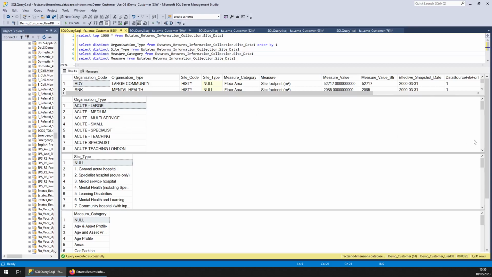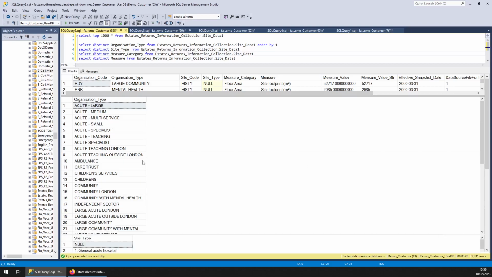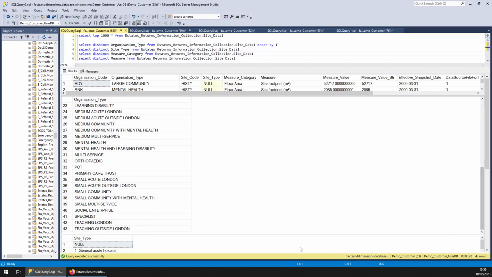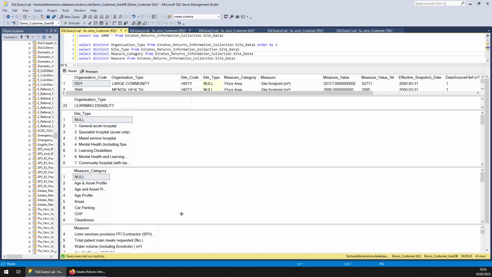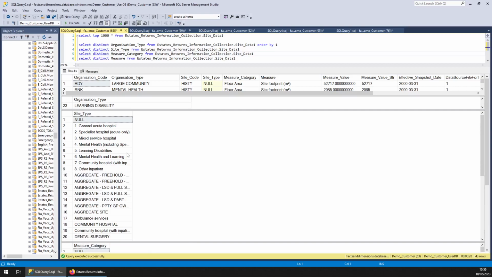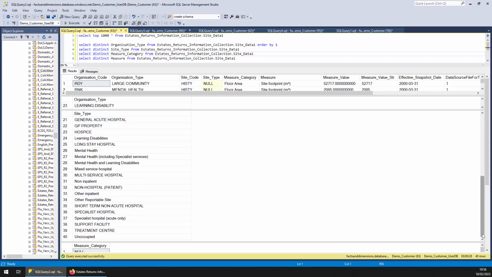And you've got site data. These are the organization types. You get the list there, see? And there's a second page worth there. And then you've got the site types. The formatting is because it changes each time they bring out new data. So that's all the types.